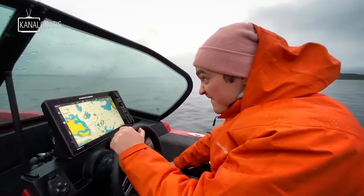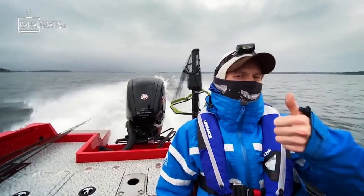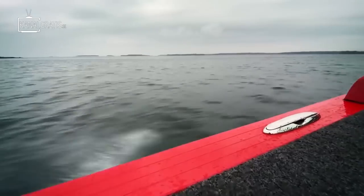Yeah. We decided to go for the 585 model. They have 545, 525. But sometimes we like to cross big waters and then we think it's suitable. And after a whole season of using it, we are highly, highly glad that we chose this model.